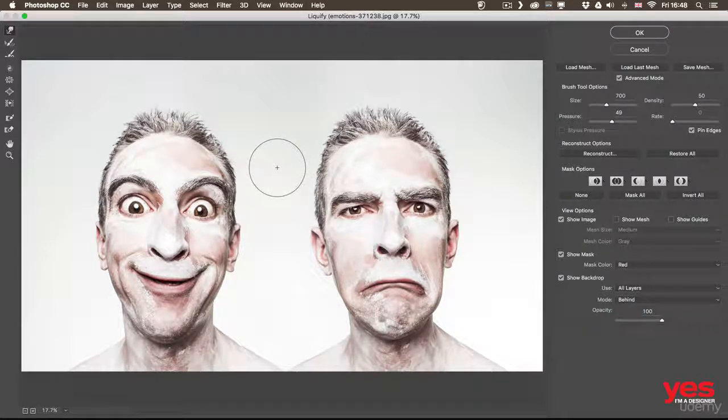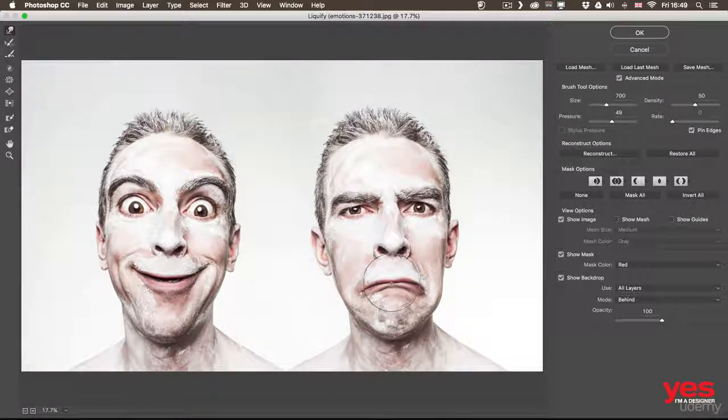And then if you feel like something didn't work out as well as expected, remember, use the forward warp tool and hold down the Alt key or Option and paint over those details. Like I can switch back to the nose the way it was, or we can even make it smaller instead. If we want to reduce that feature, we can always make it smaller. That way the mouth looks even bigger. But then of course we can move the whole mouth up a bit further. Don't forget to change the size of your brush. That really matters, what size you are using.